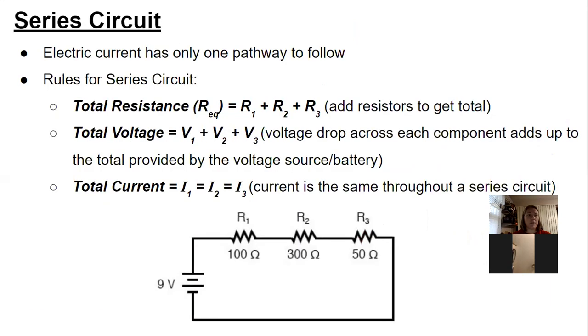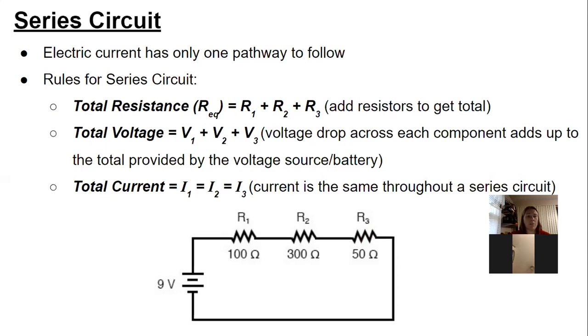First thing you need to know and understand about series circuits is that there's just one pathway for the electricity to follow. When it comes to applying Ohm's law to a series circuit, you need to know and understand those three white bullets there. The easiest one to start with actually is total current. There's only one pathway for the electricity to flow. It has nowhere else to go. So the current is the same throughout the entire circuit. The amount of electrons flowing is the same throughout that entire circuit. They don't have anywhere else to go. So I is going to be equal at every single point throughout the circuit.